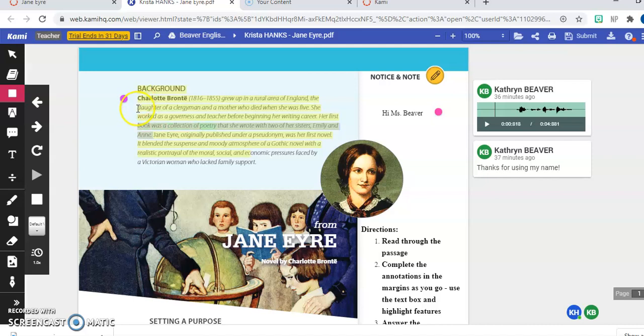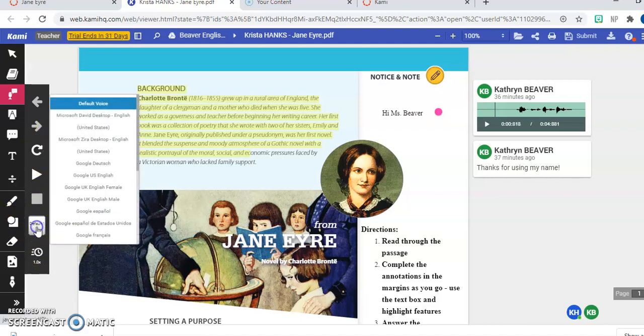It read it to me. I can change the speed that it's being read to me. I can replay it. And I can also choose different languages. So if you prefer or need to have it read to you in Spanish, you can do that as well.